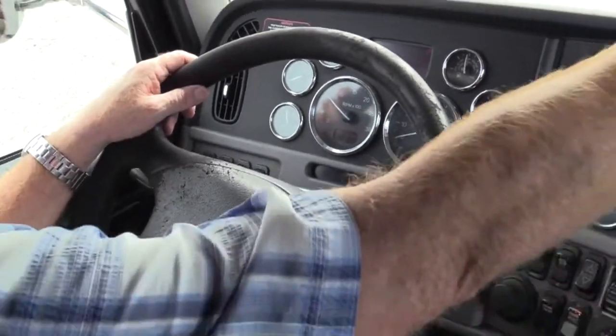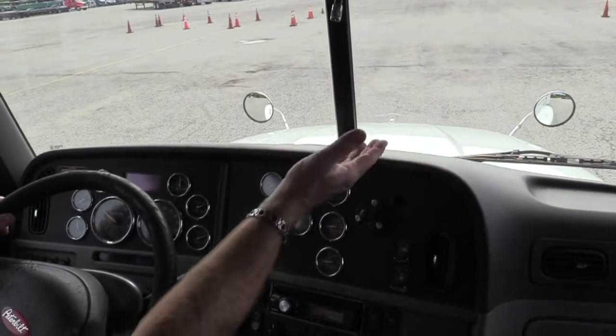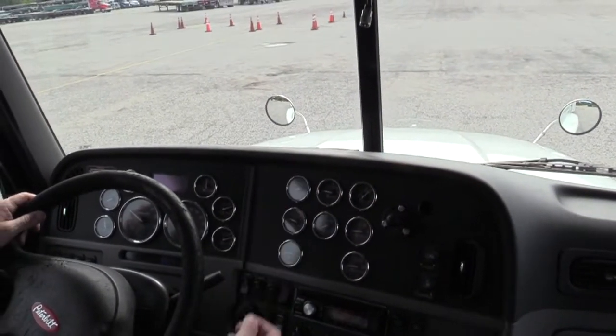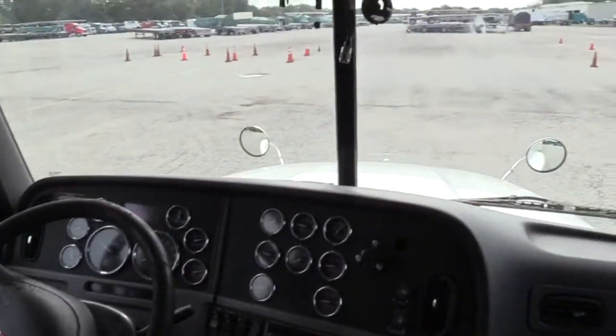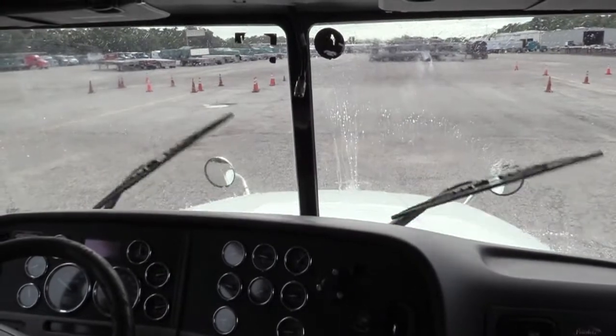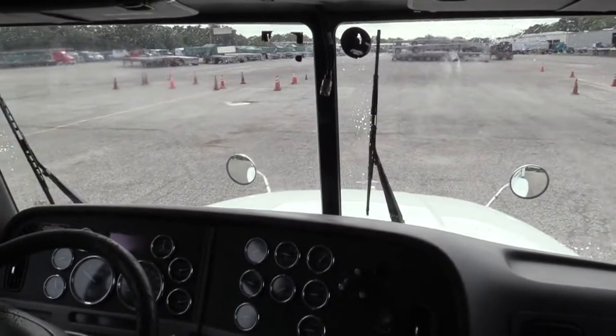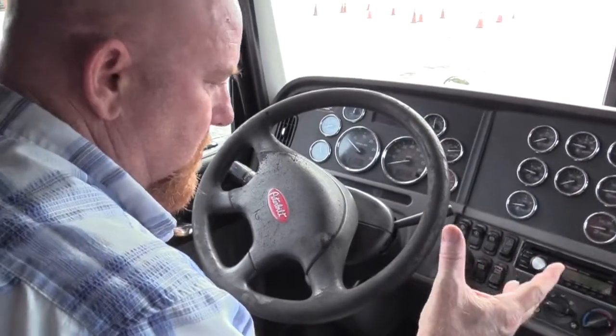Now, when we were outside, we checked our wiper arms and our blades for securement and damage. Now we need to make sure that the fluid actually flows and they have proper tension to the glass. So we're going to look for what we call a working squirt. All right. Water's flowing and looks like we have proper tension to the glass. It's cleaning the windshield.